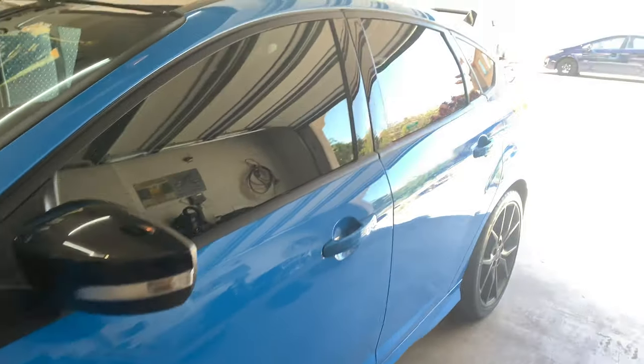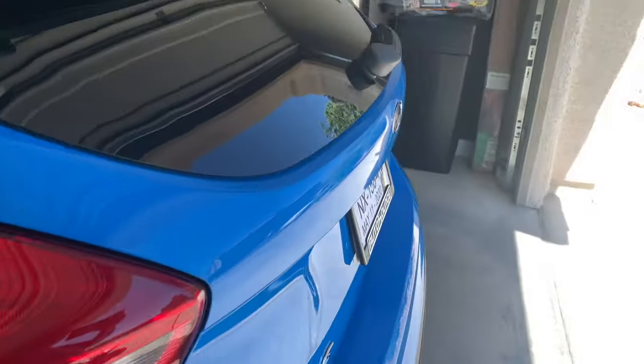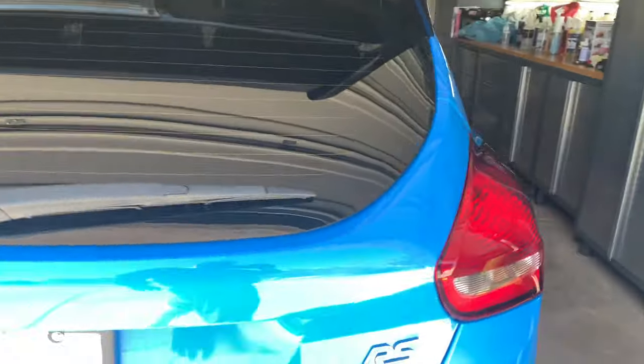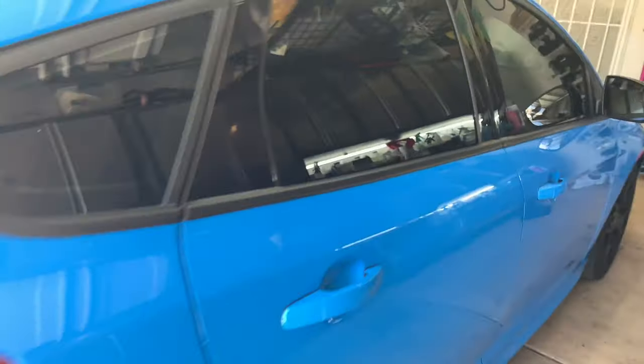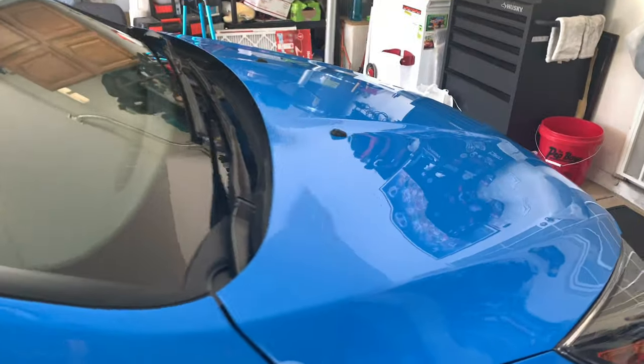Now that the inside's done, I went ahead and gave my boy a waterless wash for his car. Just clean it up, get the dust off it. I don't want the inside clean and the outside look dusty. So when I give it to him, it's got all that shine and gloss, not only on the outside, but the inside is also clean. So it's the full package.